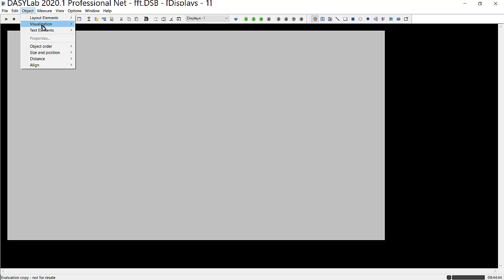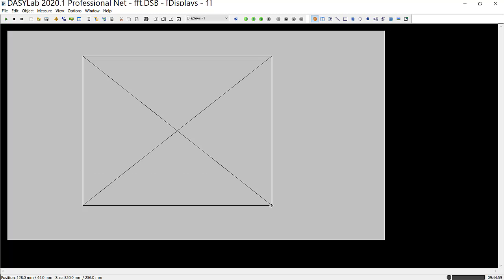I will select the second object. When you hover over it, it says Link Graph. This menu connects to the object menu, and the visualization element that I'm going to be using is the graph. So when I click Link Graph, I will get a crosshair cursor. If I click and drag a box, I get a box with an X through the middle of it. Right-click on it to open its properties, and we want to link a graphical object.